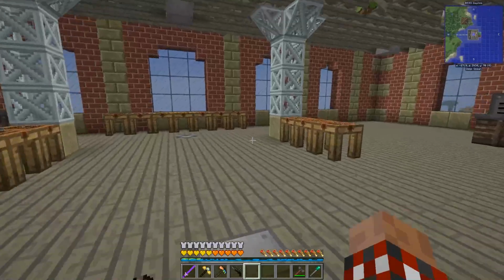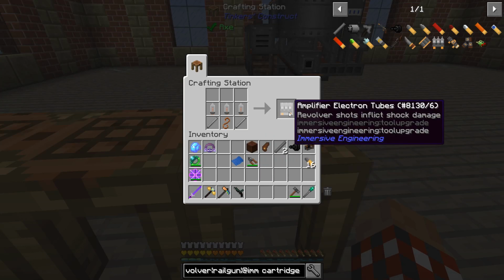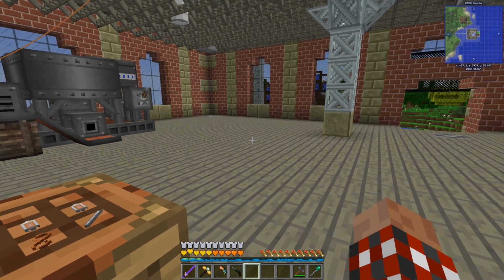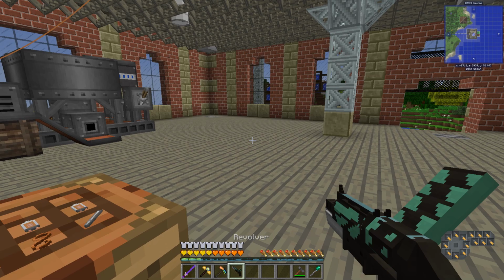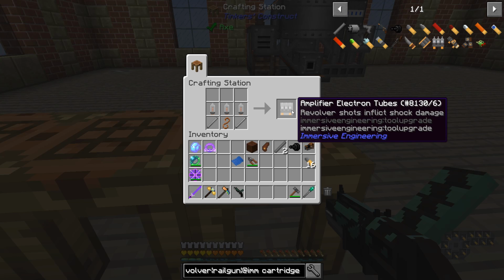Now you can only have 2 add-ons on it. This one here is the amplifier electron tubes, which sticks on the side on the front. It would be above where the bayonet is on the left side of the barrel. Anyway, this one says the revolver shoots shots that inflict shock damage. Not that I could see in testing.